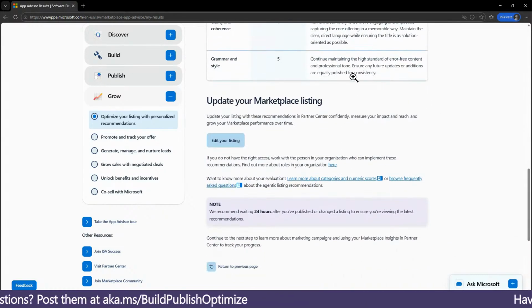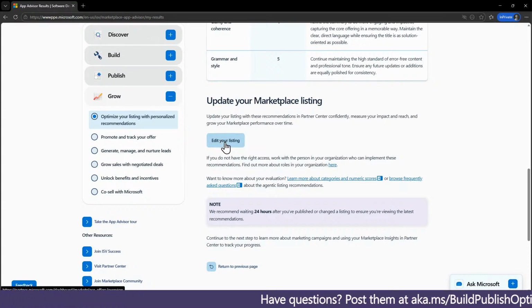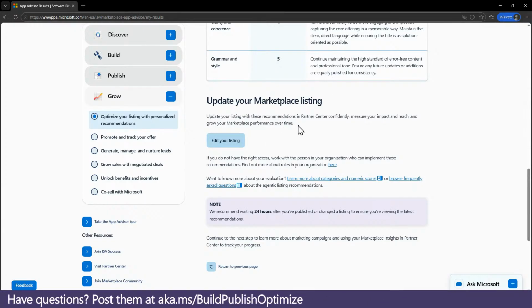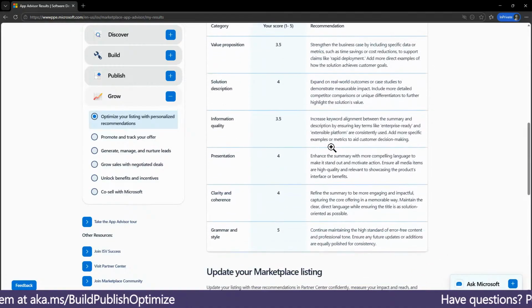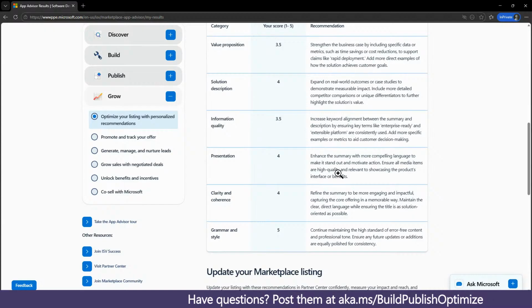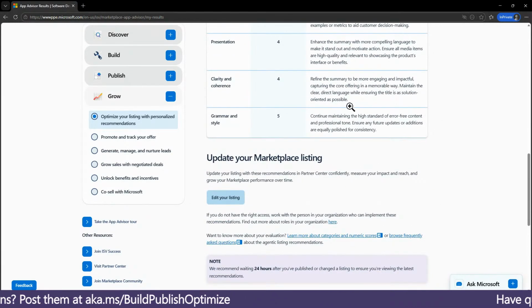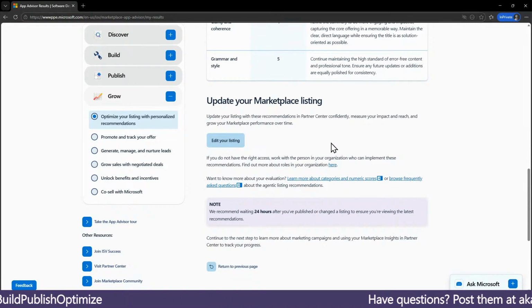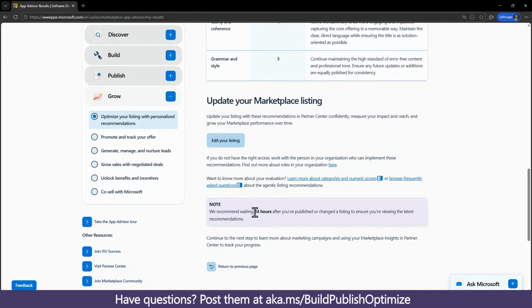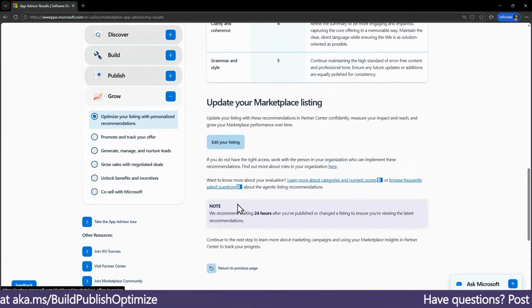Now, if I want to act on those tips right here, I can get to the Marketplace Offers workspace in Partner Center in a new tab to edit my marketplace listing following these tips. And again, if you're in a role best suited to access these tips and then share them with the person who has the right role to edit that offer, you can share these recommendations with them and direct them to do that. All right, and again, after you update your listing, these recommendations are updated every day, so you can come back, see your updated score, and see your updated recommendations.